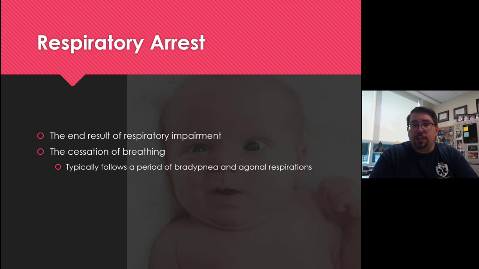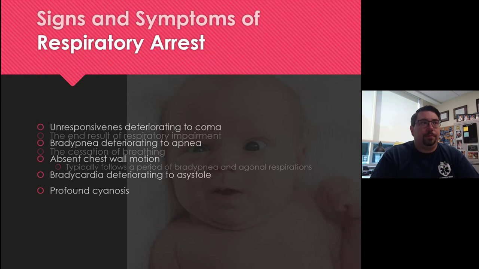We know that as soon as they cease to breathe, it typically is followed by a period of slowing in respirations, followed by agonal respirations, and then into a period of apnea. At that point, hypoxia becomes a significant underlying issue, leading to cardiovascular collapse. The patient begins to brady down, and eventually they'll end up into a PEA or cardiac arrest. Those are the concerns that we have. And if we're not aggressive in our understanding and recognition of respiratory distress, failure, and arrest, it's going to be very hard for us to improve the patient outcome.